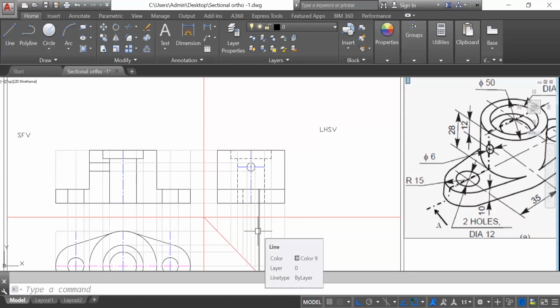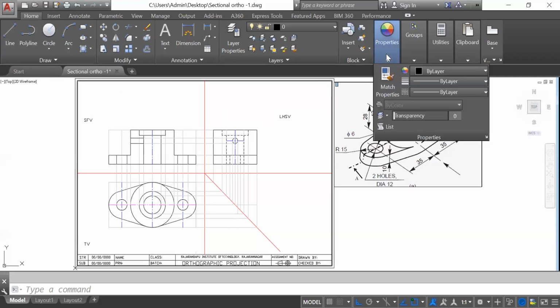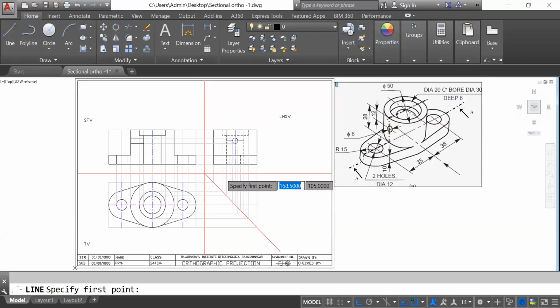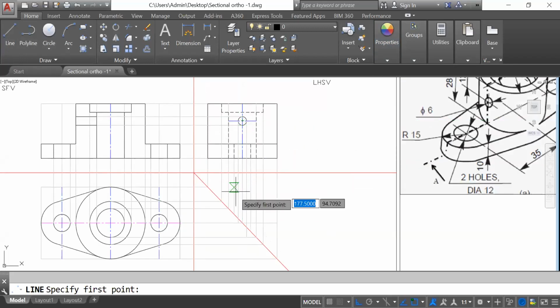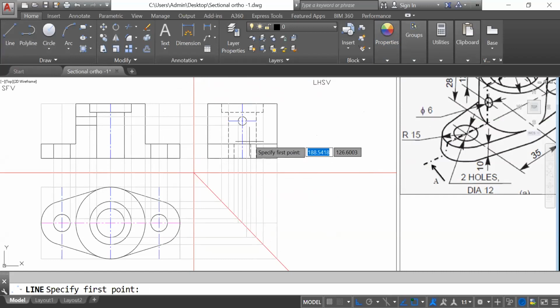Similar to that, it is also a hidden hole in the top view. So how can we show it? We can show it with the projection. Some projections are already taken, so I will just extend. I have already taken the projection of that hole. For this, you have to take the projection from here.